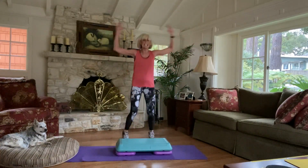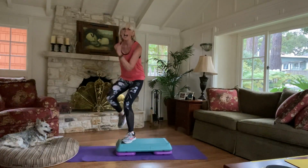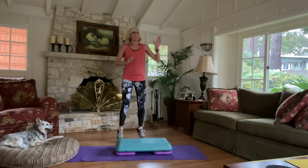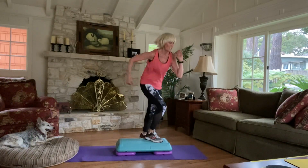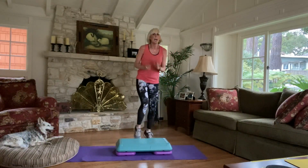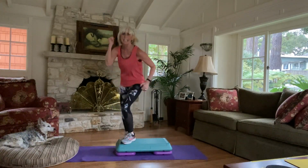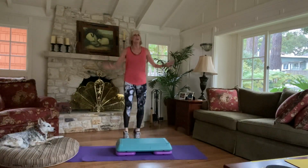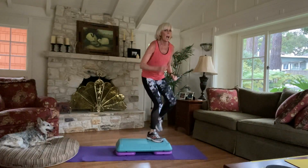All right, a little easier. Five knee repeater, step five, four, three, two, two jacks to the right side. Five, four, three, two, two jacks. Do that again to the left. Five, you're on the home stretch. Keep going, two jacks. Five, right, five, four, three, two, two jacks.